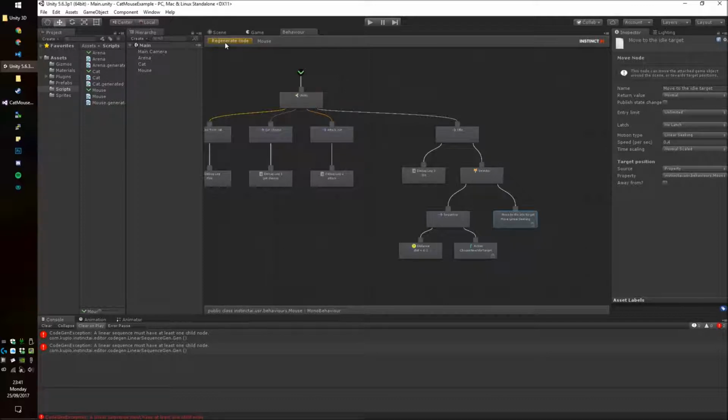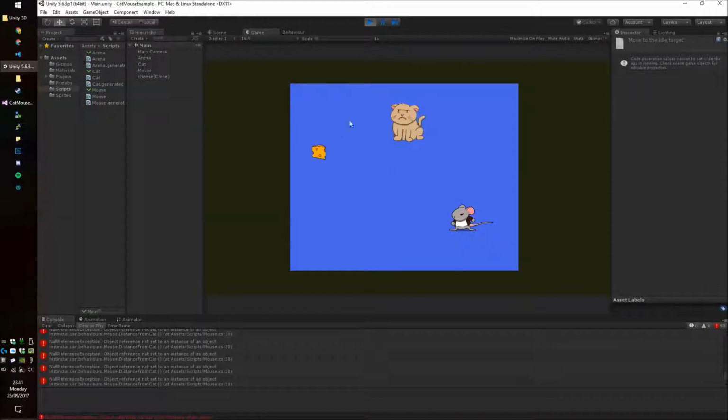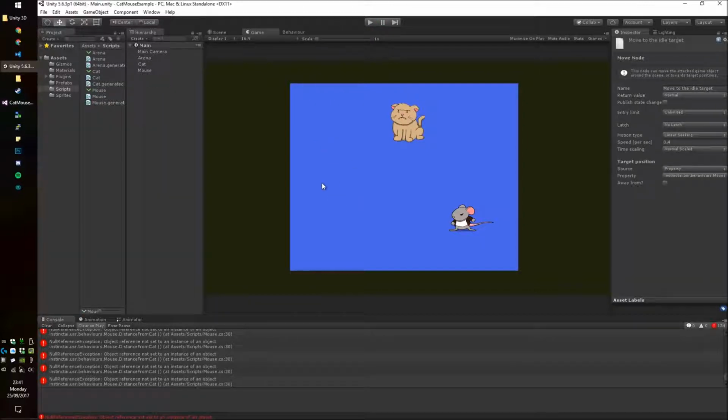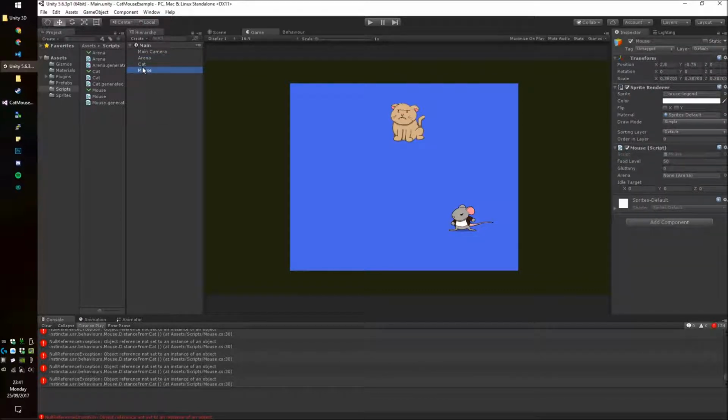So hit regenerate. Let's see what happens. Right, so what's happened here is we're getting lots of null reference exceptions. That's because the reference to the arena was not set in the mouse. Let's hit play again.